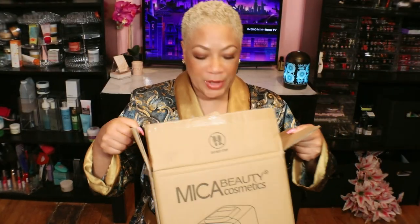And finally, what y'all were waiting on is my little mini fridge. She's so little, she's so cute. I fell in love with this one. It did not go with my bathroom, so I decided I'm going to put it in my bedroom, like I mentioned earlier. We are going to go ahead and set this up together and put my skincare in there. It has gold or rose gold looking hardware on it. I thought it was so cute.